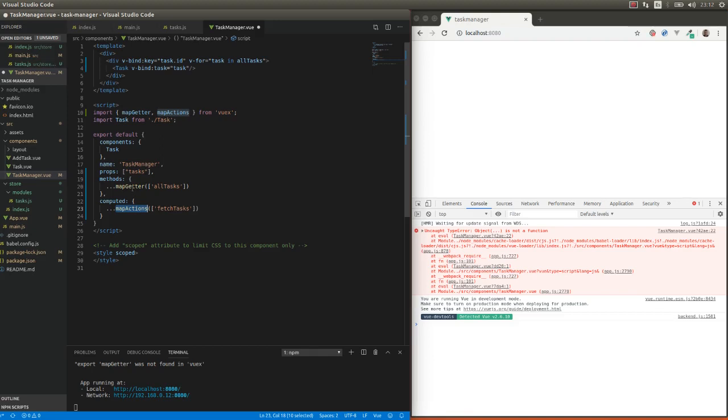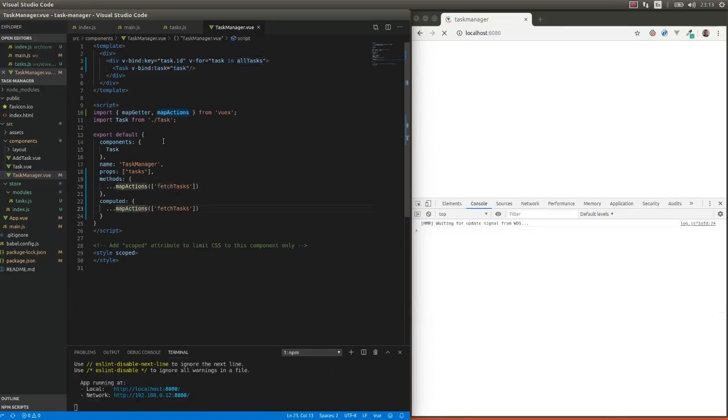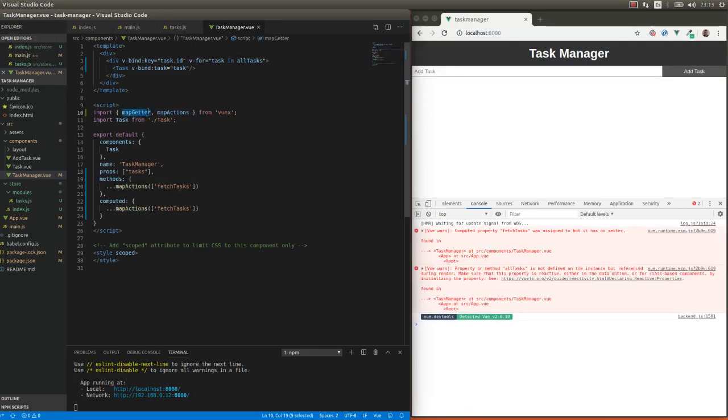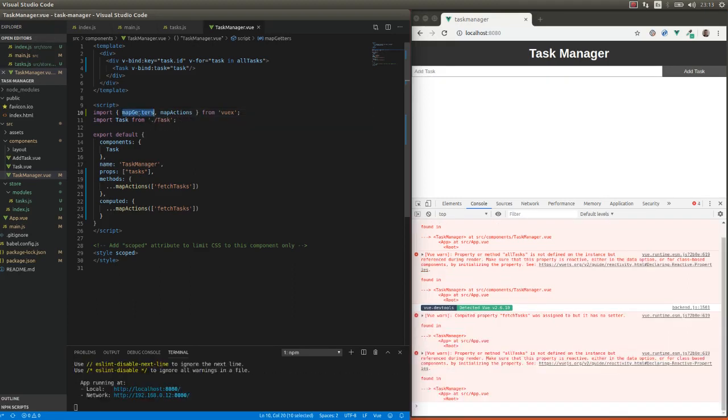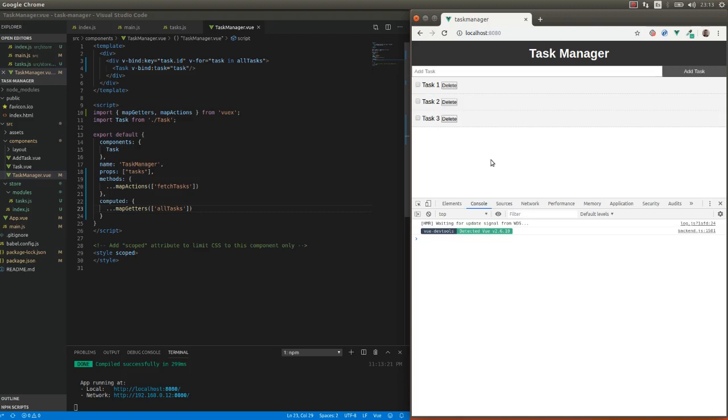This is actually the other way around. It's the actions here that is fetch tasks, and then the getter, map getters, that is all tasks. And now we should be good to go. Let me refresh, and yes, now we are good.